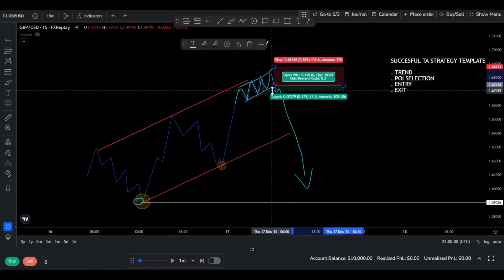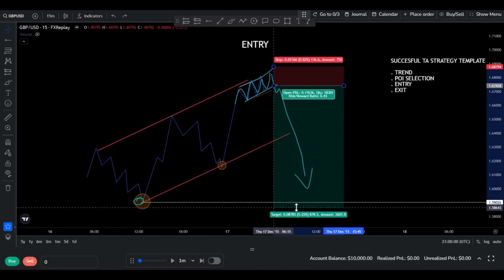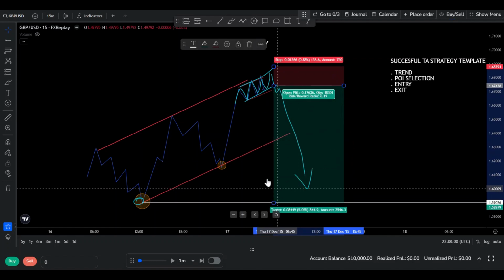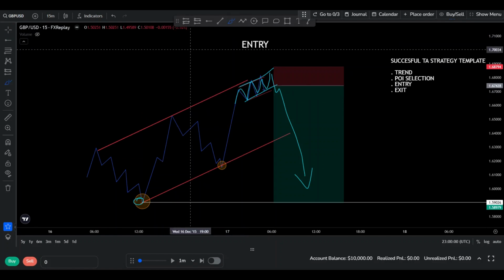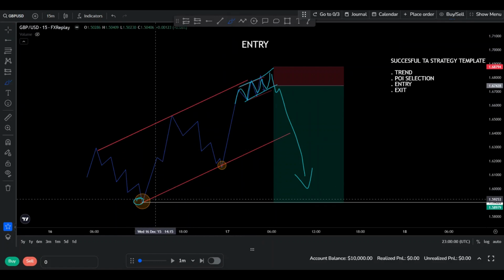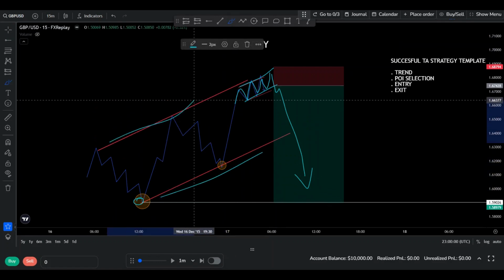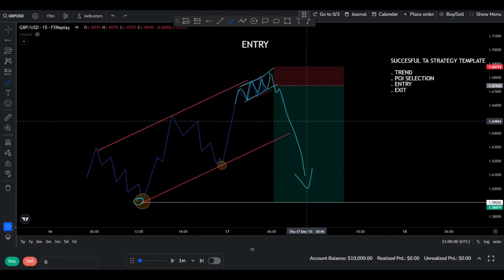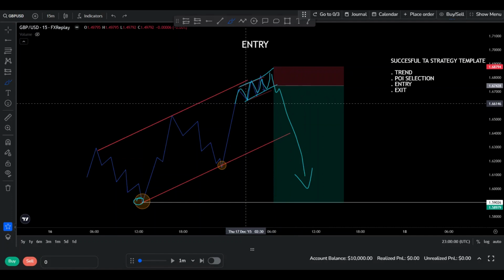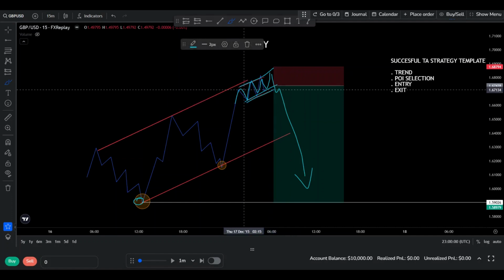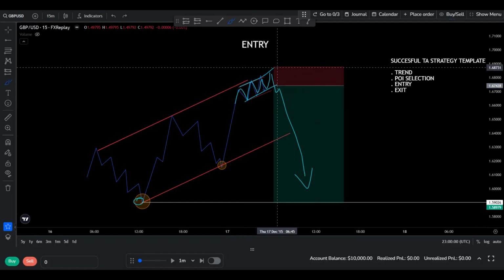Remember, don't go to a third dimension perspective time frame to look for your entry pattern. In this case, we are anticipating bearishness. This is a bearish overall pattern that we are looking at. So on the second dimension perspective time frame, which is a medium noise time frame, we look for another bearish pattern, telling us that price will reverse downward.